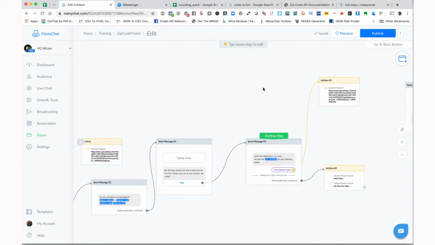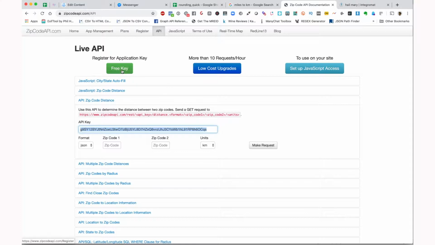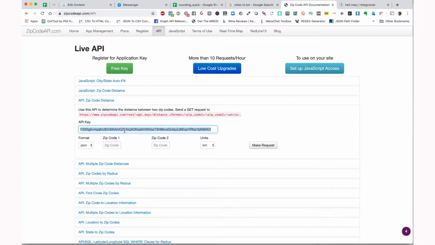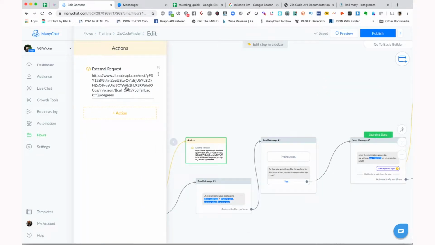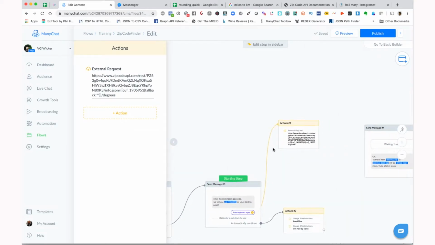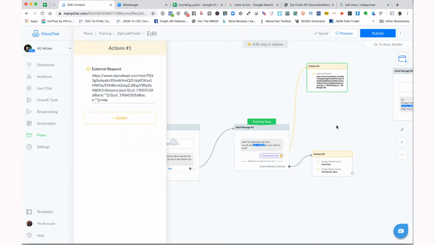Number one, with the free account, the API does not last that long. So you're going to have to go back to this free, start using the API. It's going to generate an API. So definitely get an account here. I didn't realize this was not shooting through. So you're definitely going to have to go into your API if you've done this and you're, for some reason, insane enough to follow along with me. Save, and I am going to go into this one. This is the one where I do the distance calculation, and this is the API information right here. I save that. That was the first thing I needed to do, right?